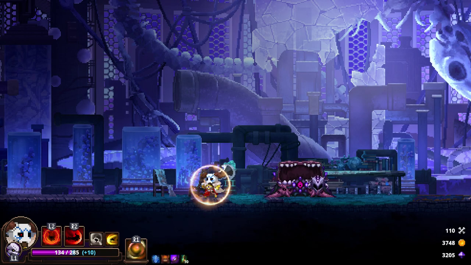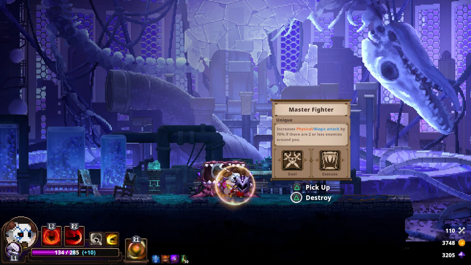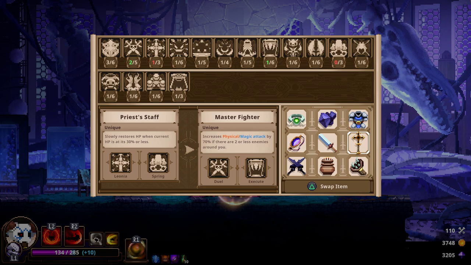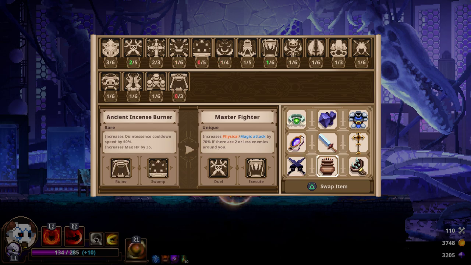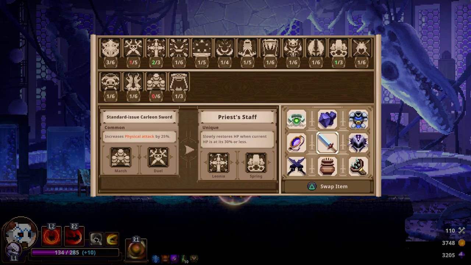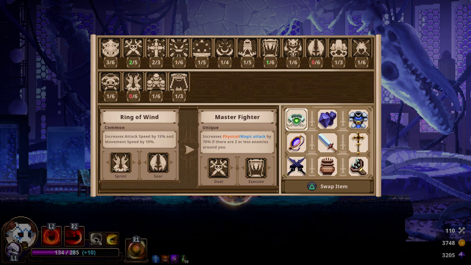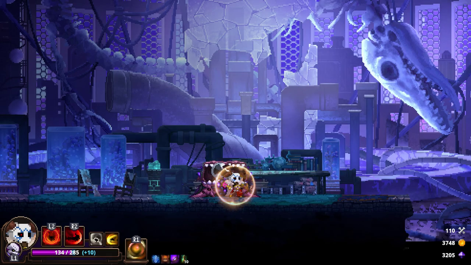Am I missing, like... Is there... Where's the sound effects? Increase, wait. Physical and magic attack by 70% if there's two or less enemies around you? I mean, hell yeah. Absolutely. I would like to keep that for endure. What do we want to replace? Not that. I want to keep the incoming damage reduction. This is tough. I might actually ditch this one. Yeah, with a frown on my face.